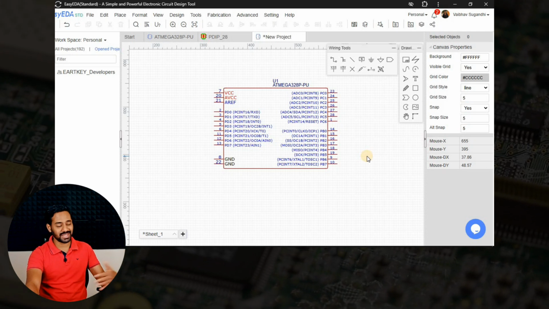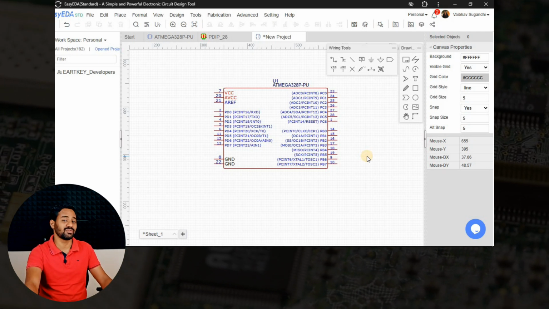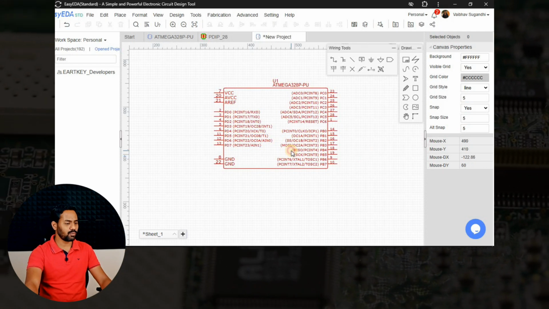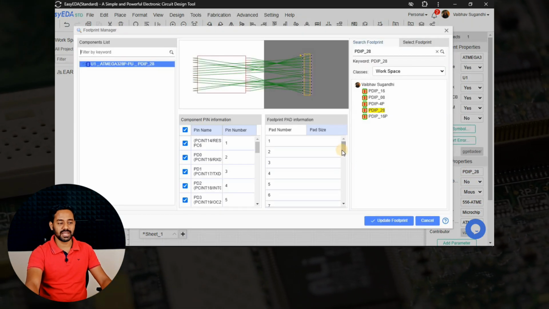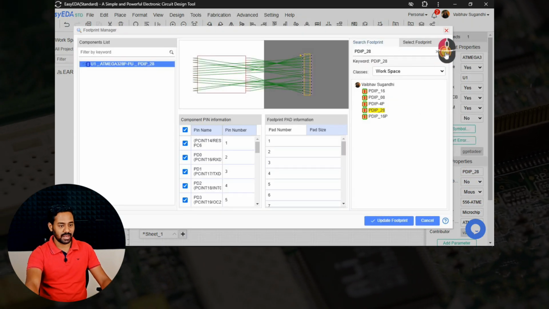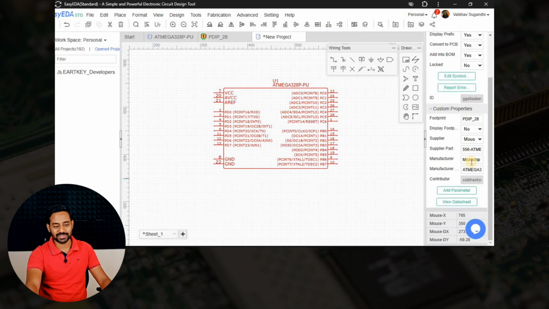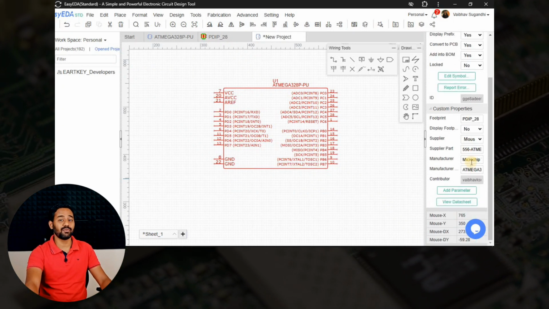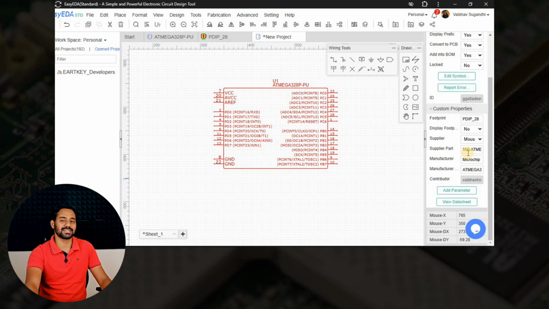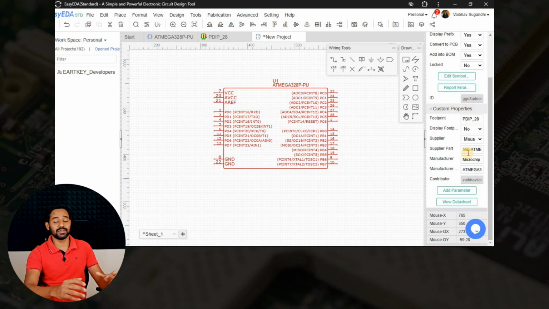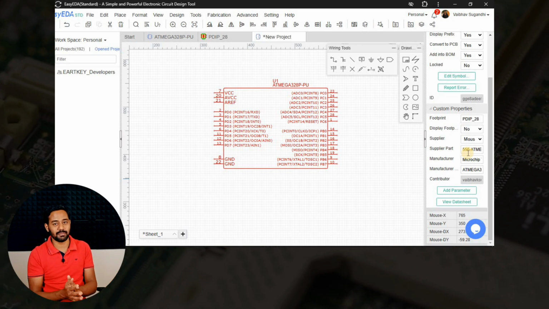Looks very beautiful to me and very aesthetic when it comes to designing schematics. And what about the footprint? Yes, it is also assigned with the PDIP-28 which I have just now created. And notice all the Mouser details, whatever you have selected while creating a schematic symbol, are also reflected when you are designing a schematic with respect to this particular library component.